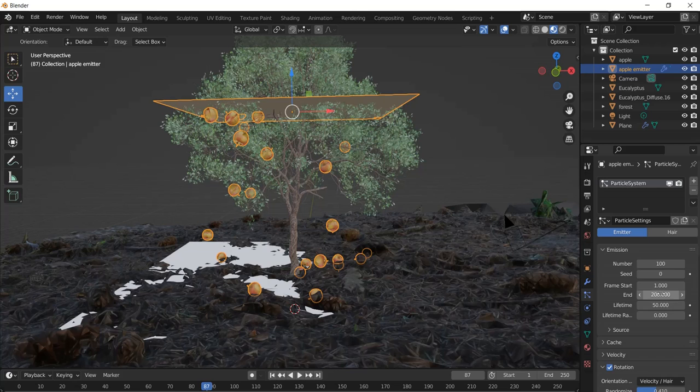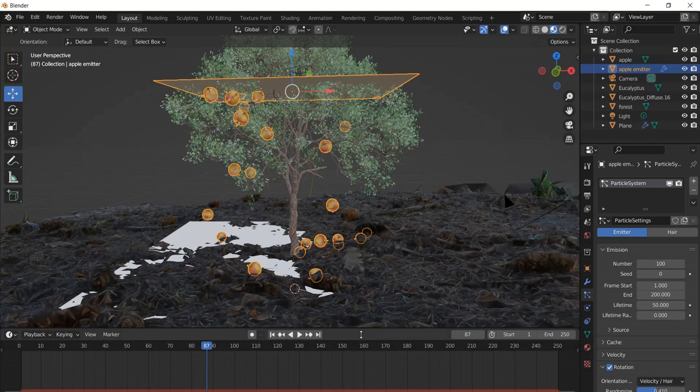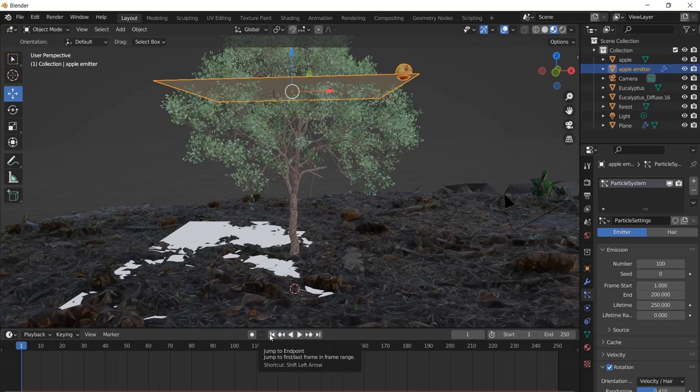Back here, if you check, you will see the lifetime is 50 frames. After 50 frames, the life ends. If you want it to stay on the ground until the end, you increase it to at least 200 or 250. Make it stay for the whole frame, 250, because if it falls, it's supposed to stay, right? For the first horror shot I did, I didn't even change that one. It just disappears, and I left it like that because, like I said, maybe I did not plan that horror shot. So now I can play it again.